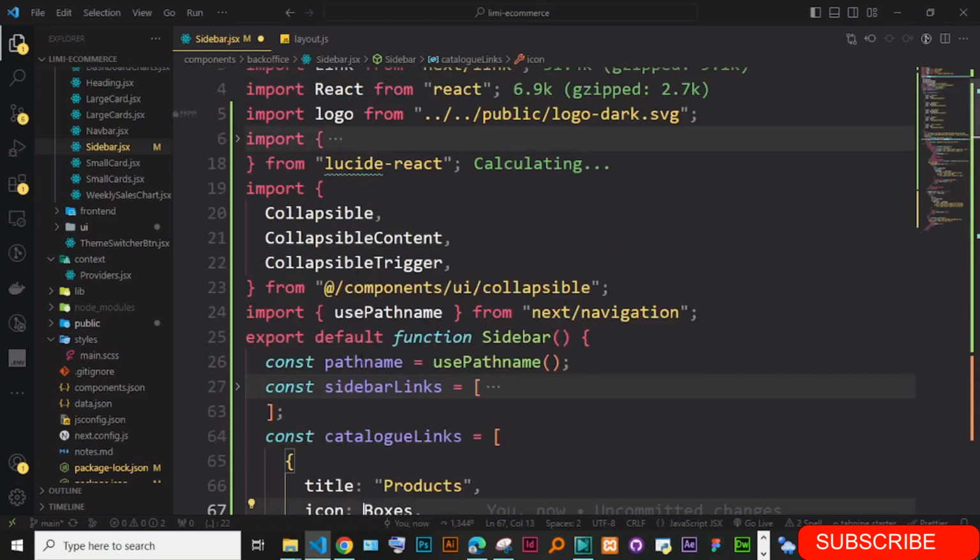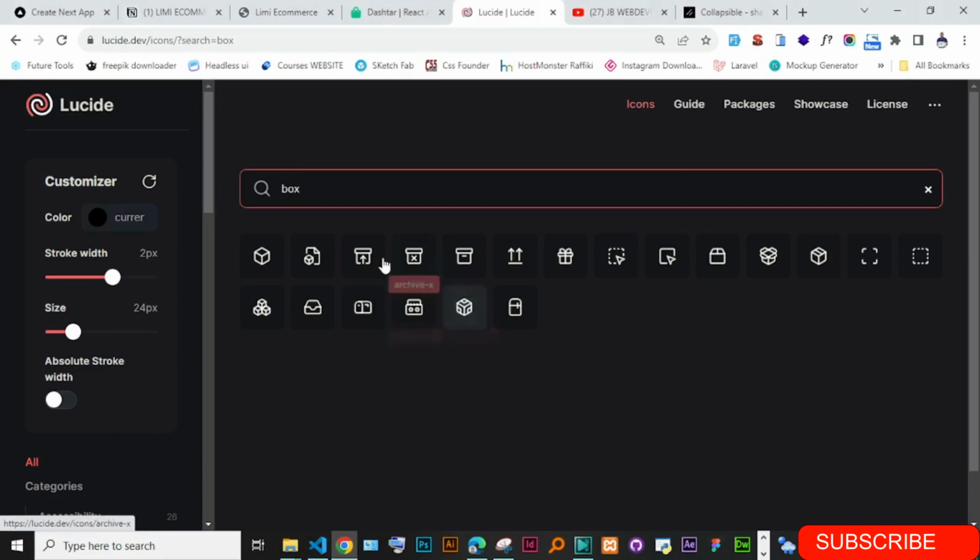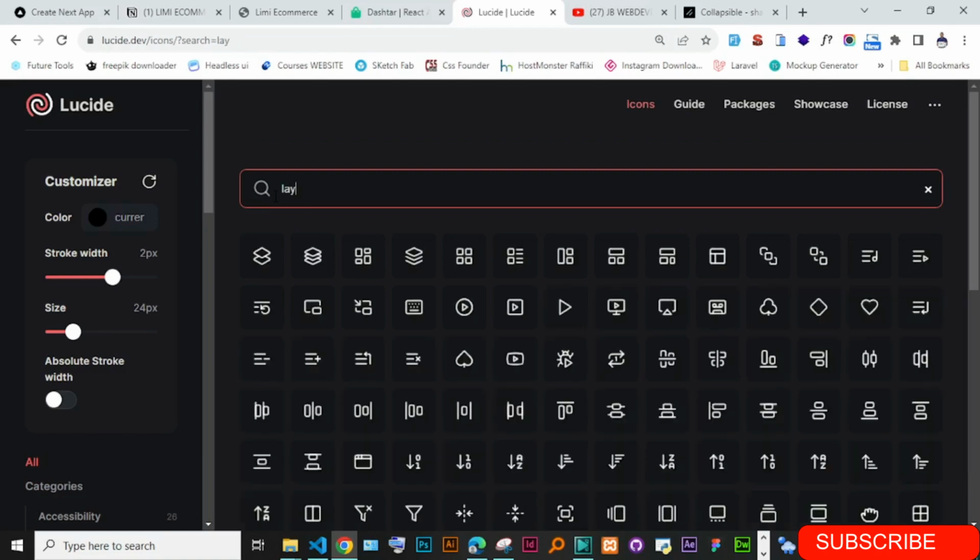Okay, then we have the categories. Categories, we can have them as, we just also give this layout. We can just have these as categories. They just put the one for the layout list.